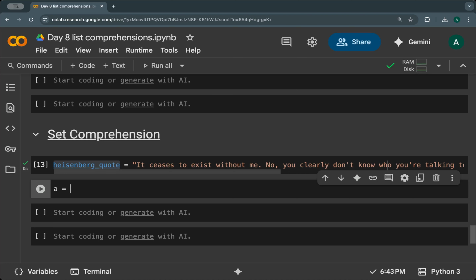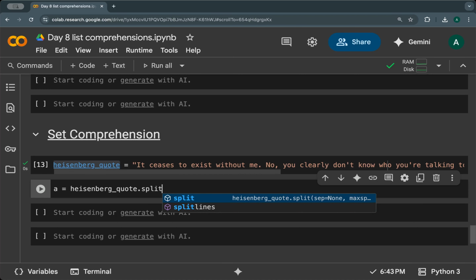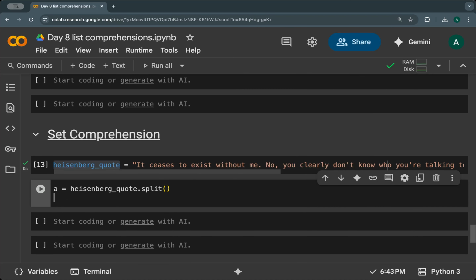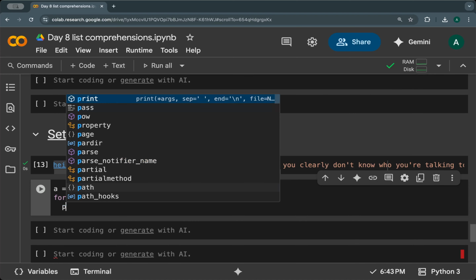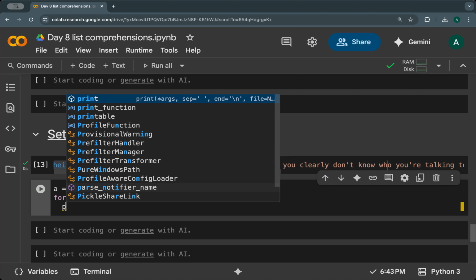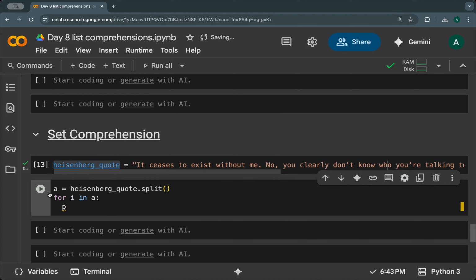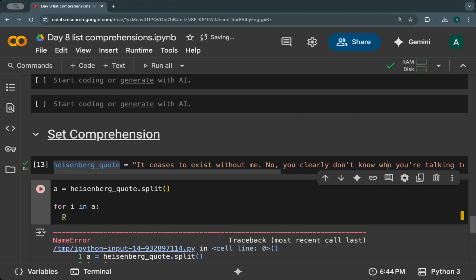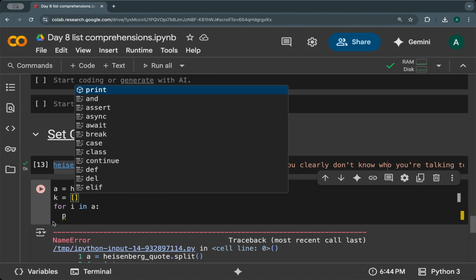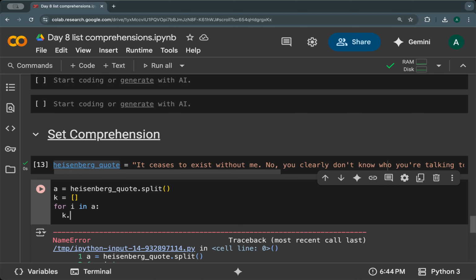First of all, I need to split that value with dot split, and then I need to use a for loop, for i in a. Then I need to print, not print, let me use this: k is equal to an empty list. Inside that k I'm appending all those 0th index values, right?